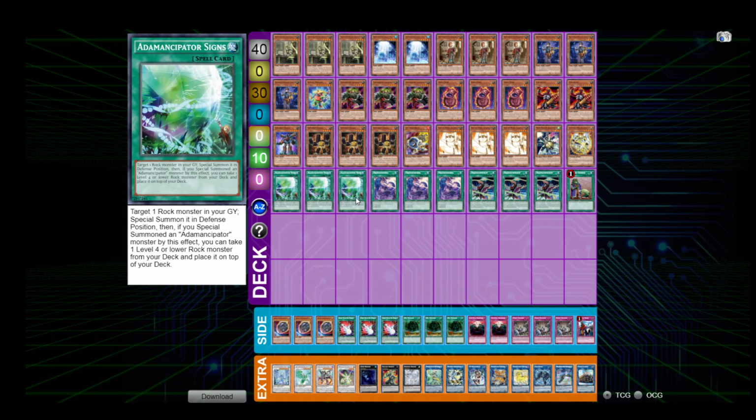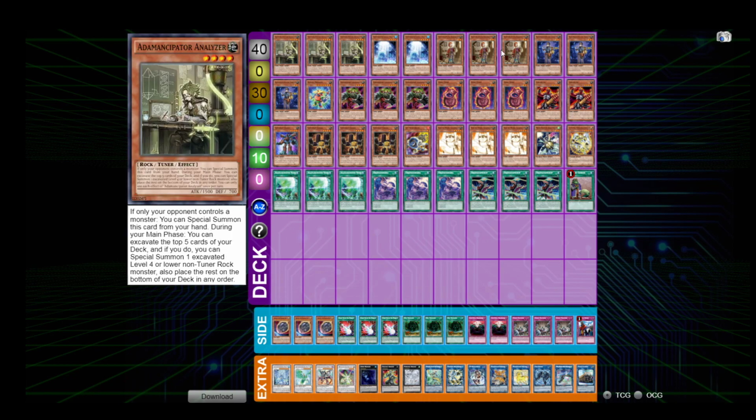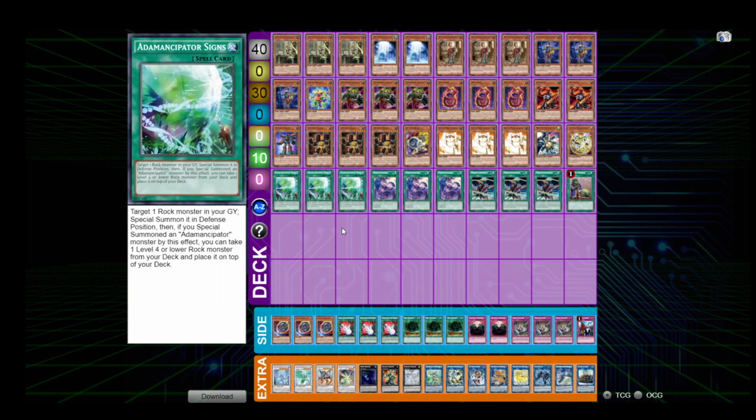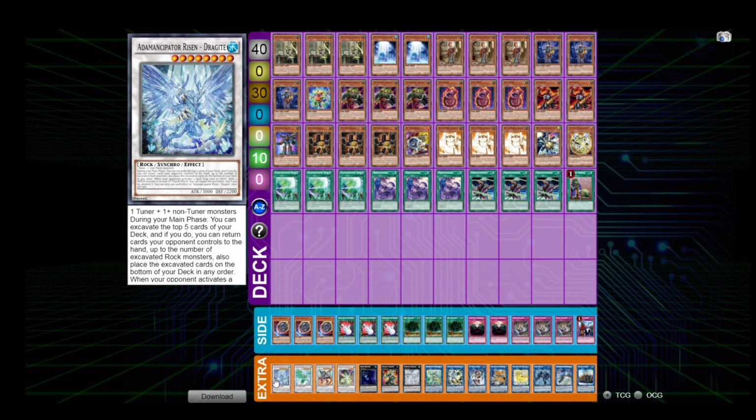Signs, you can target 1 rock monster in your graveyard, special summon it in defense position. Then if you special summon an Adamancipator monster by this effect, you can take 1 level 4 or lower rock monster from your deck, place it on top of your deck. So it's an extender. It fixes your hits for the excavates as well. Pretty good. So let's talk about the Synchro monster. This is Dragite. During your main phase, excavate 5 from your deck. If you do, you can return cards your opponent controls to the hand up to the number of excavated rock monsters.